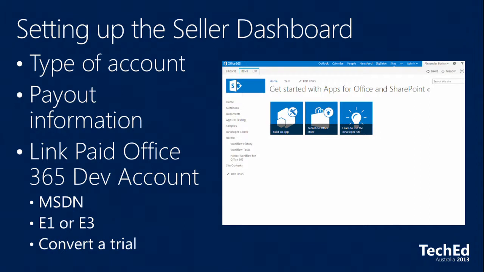If you're on an E1 or an E3 365 account, you can provision a dev site collection and use that to link through. Or you can request a trial, and we'll put up the links at the end of this, which will show you how you get that trial. The trial to convert to a proper account is about $100. It's not a big amount of money, but until you've linked your dev account to your seller dashboard, you can't submit an app.